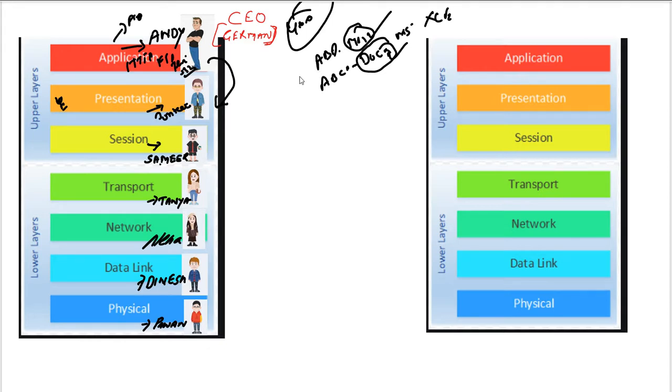So in the same way, the presentation layer will encrypt and decrypt the data so that it is presentable to you. Why am I saying encrypt and decrypt? If you are on the sender side, they will encrypt your data so that the lower layers can send the data to the other end, right? Once the data is received at the receiver end, they will decrypt the data to make it presentable to the user, right? So encryption and decryption is the job of the presentation layer, right? Any doubt in this?